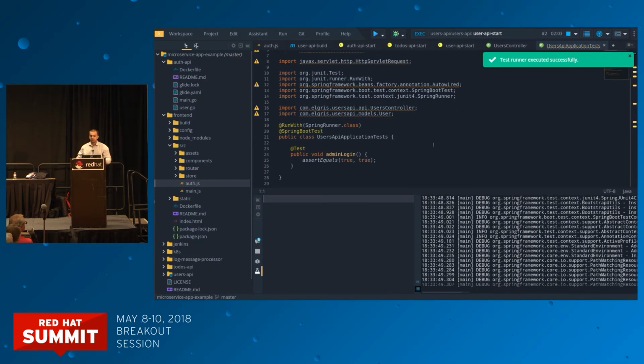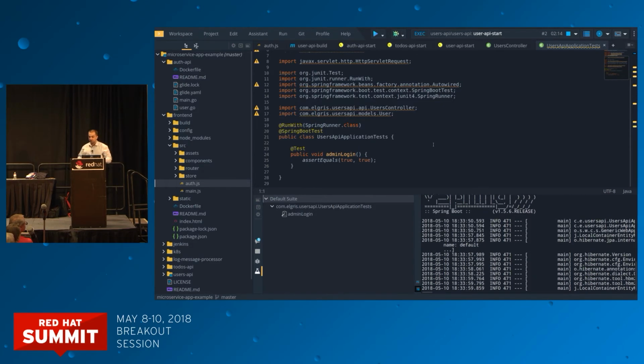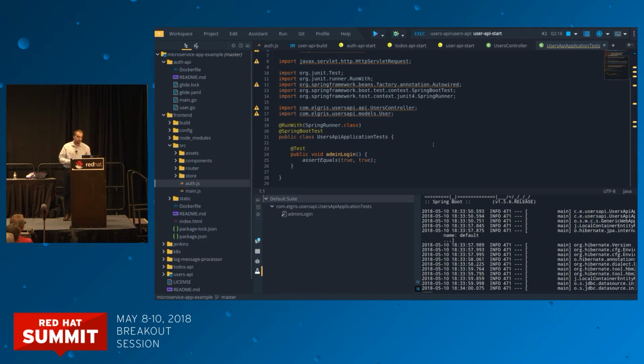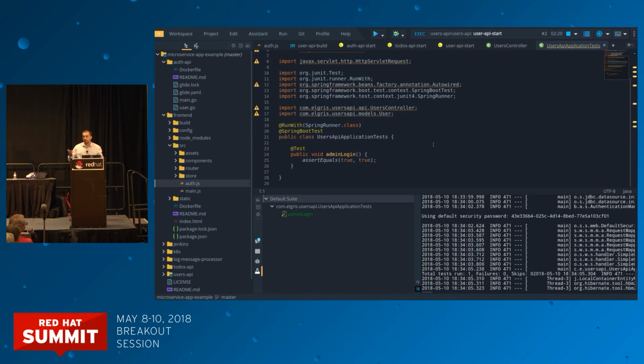And the experience would be pretty much similar to what you have in a desktop IDE. So you see the output in the terminal, and you see that something is going on, and let's see whether this test would be okay or not. Yeah, definitely, it's green. But let's write something for our case.